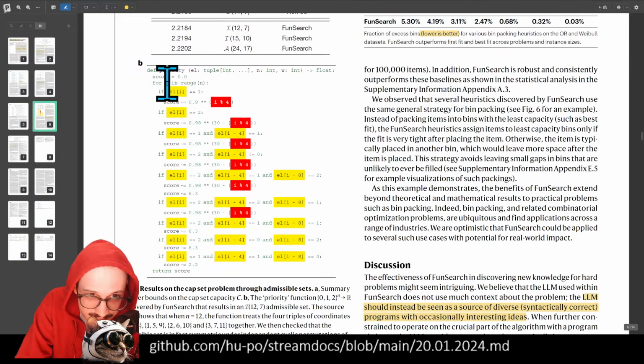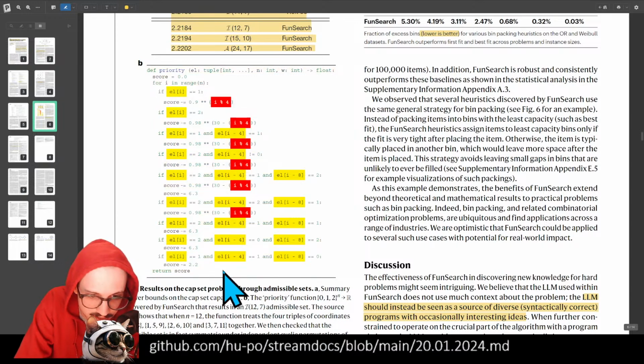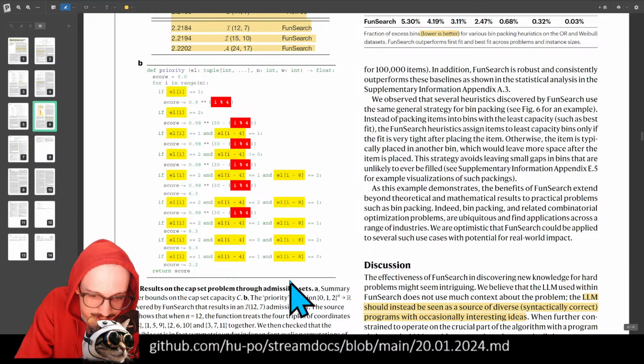Look at this. This is the solution. This is a little Python function. This is the solution that the language model comes up with. If this, 1. If this, 2. If this, 3. And look at this. If I was doing a code review and someone gave me this function, I'd say, please leave and make a better one. This is trash. Look at this. What is this? It's like 50 if-else statements in a row.